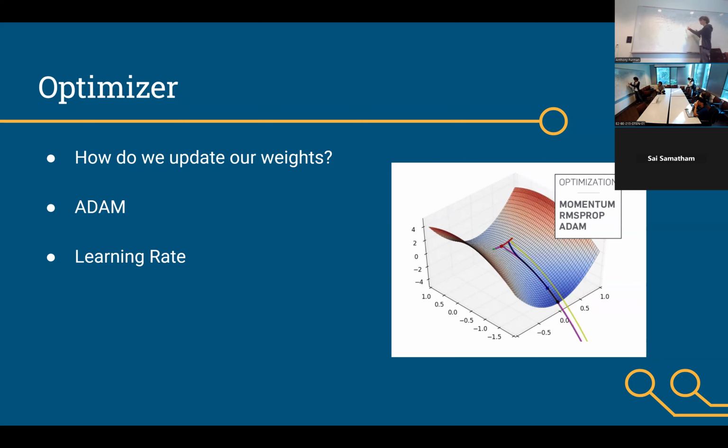And then the slope will tell it just go back down, right? So you can't rely purely on the slope. What Adam does is it also relies on some of the previous slopes to try to get over small hills like this. And even though the slope here is pointing that way, it will actually go over this hill and ignore that for a little bit. Try to help it get to here.